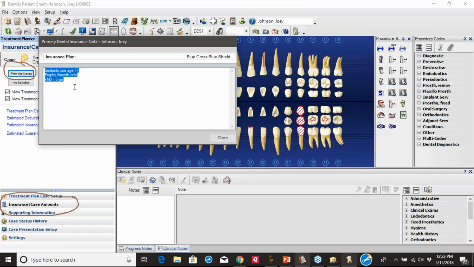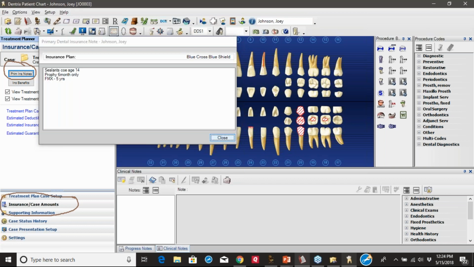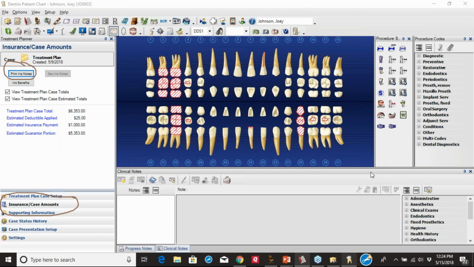Now, of course, I work with many offices all over the country, and we don't want to spend a lot of time finding out if fluoride is covered, because that's a time sucker out of your day for sure. So if it's not in the plan note and you don't know if something's covered, then my conversation with the patient would be something like, we're not sure if your insurance covers fluoride today. I do know that the most out of pocket you'll have is $35. Whatever your full fee is for fluoride, that's what I would say to the patient. And then let them decide, because you don't always know if everything's covered. But that's the insurance plan note.